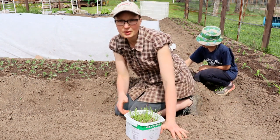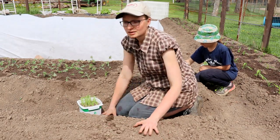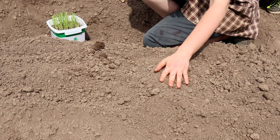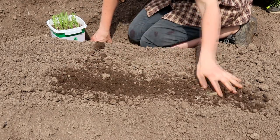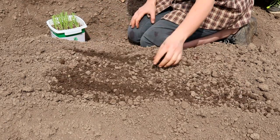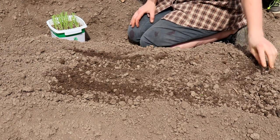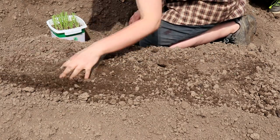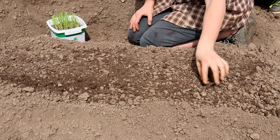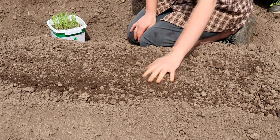The very first thing we need to do is prepare our bed. To prepare a bed is pretty simple. We have our raised beds and I want to make sure the dirt is nice and even toward the edge. I always make a ridge so the water doesn't run down. Very simple — just making it flat on top so when it rains these beds stay moist.